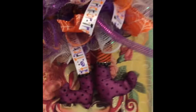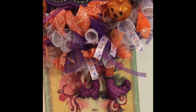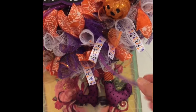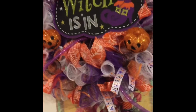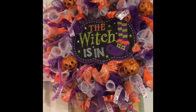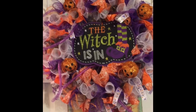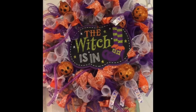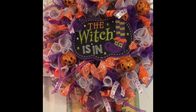And I added the, oh, sorry you guys, I'm holding my phone. Ooh, sorry, I don't want to make anyone sick, but I added the little legs and these. And I ran out of this ribbon, but this one here, but I don't think you can tell. There's just so much going on. But that was my first wreath, and I'm happy with it. And I know somebody had asked to see it, so I just wanted to show it to you quick.